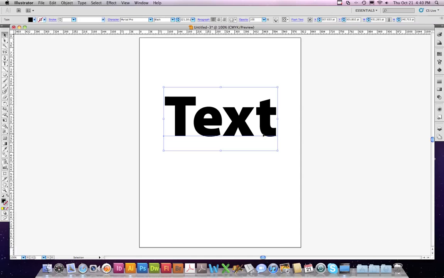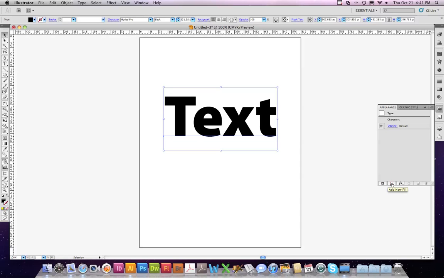So basically all you want to do at this point, you don't want to outline the text or anything, which is the first mistake a lot of folks make, but what you actually want to do is go to the Appearance palette over here on the right. You want to click on that, and down here at the bottom you'll notice that you have these options: add a new stroke and add a new fill. So that's exactly what we want to do.